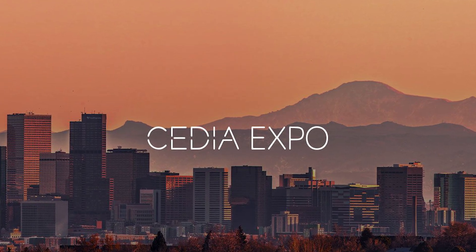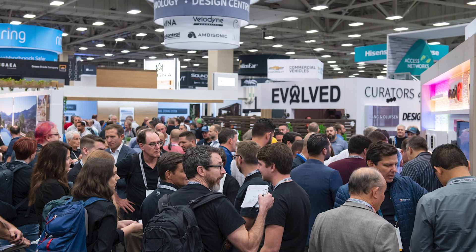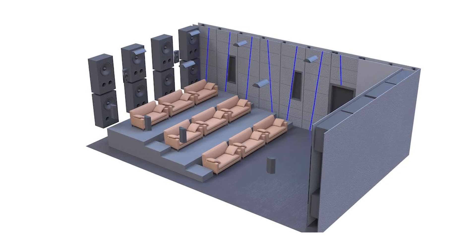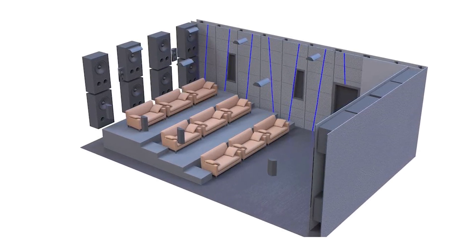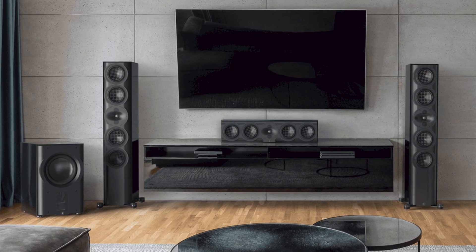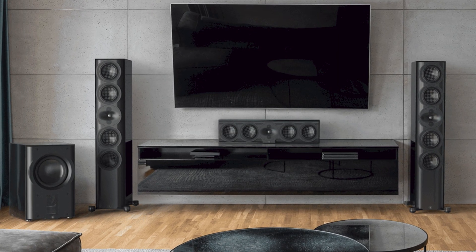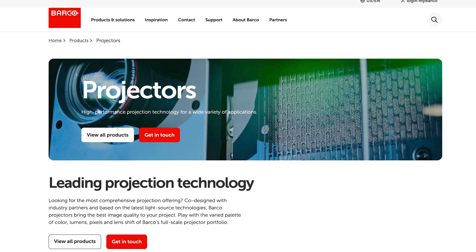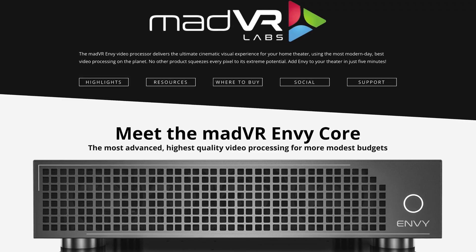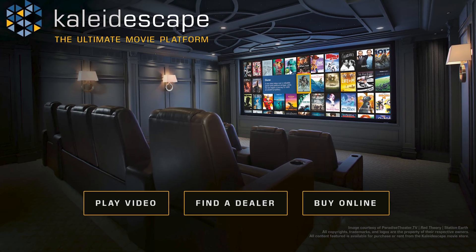I experienced this first-hand in 2024 when I went to the Cedia Expo in Denver. Trinnov went full Hammond from Jurassic Park and spared no expense to bring an unrivaled experience to those wandering the convention center's main floor. With the help of speaker designer Perlissen, they created a monster system in a custom-built room — not just any Perlissen speakers, but their very own THX Dominus class speakers. Beyond that, there were partnerships with Barco Projectors, MadVR Video Processors, and Kaleidescape offering the source material.